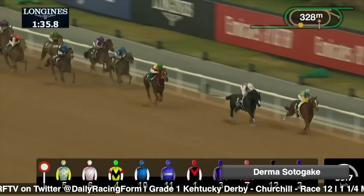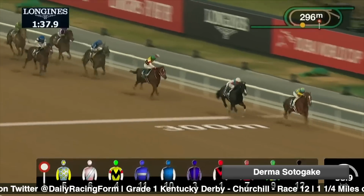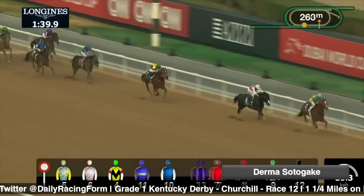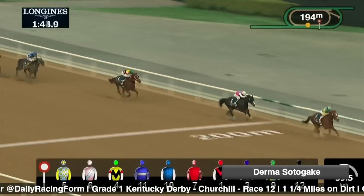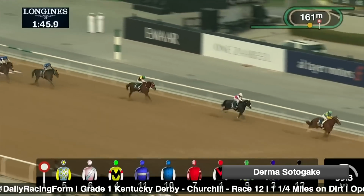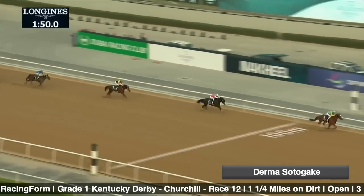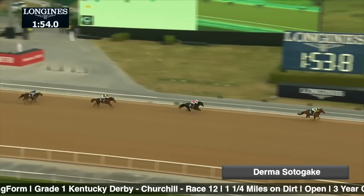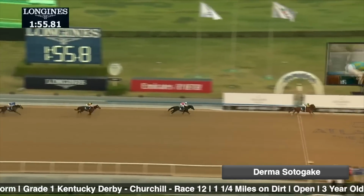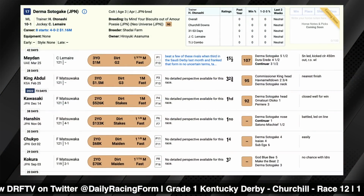And there's an argument, Craig, that this was the most impressive prep race of all, because you could see some big gaps between the top finishers at the wire here. I'll let you talk a little more about the speed figure for this race, or the potential speed figure, just based on the raw times. But clearly this horse was visually impressive, winning on the front end. And if you've watched his prior races in Japan or Saudi Arabia, he's not a horse that needs the lead to be successful. Yeah, this was an impressive performance.